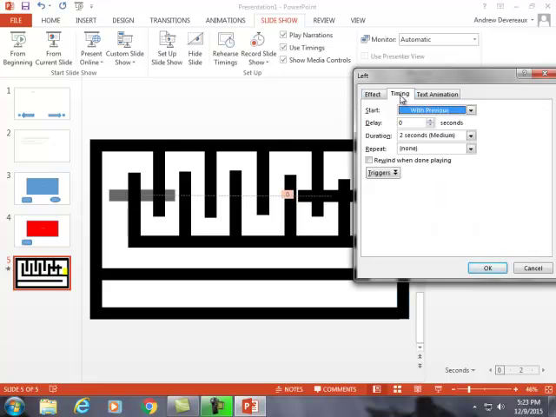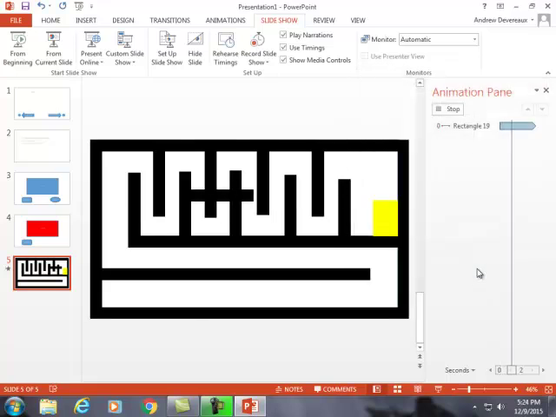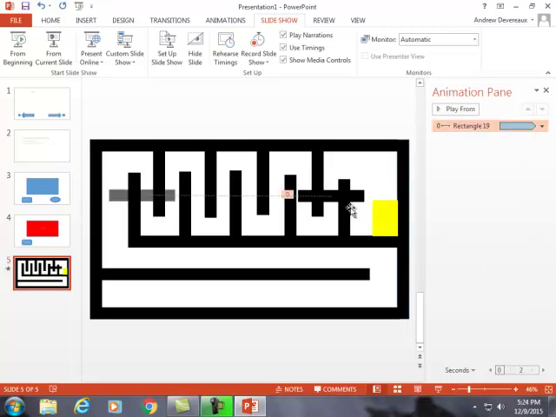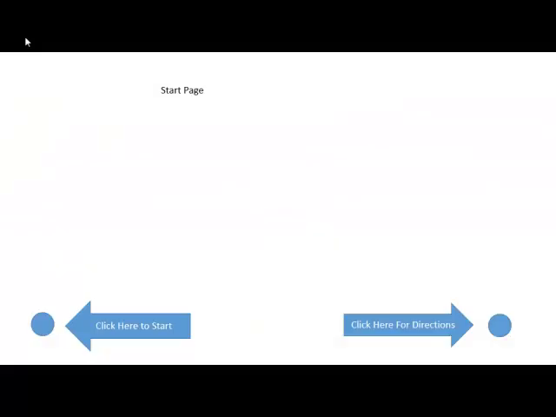So if you click on timing, it says repeat. It says none. It's not going to repeat, but I'm going to change it to until the end of the slide. So what it's going to do is continue to go back and forth until the end of the slide. Okay, so you'll see it'll move back and forth until we're out of the slide. And again, if they get touched by this, what's going to happen is it's going to be game over.